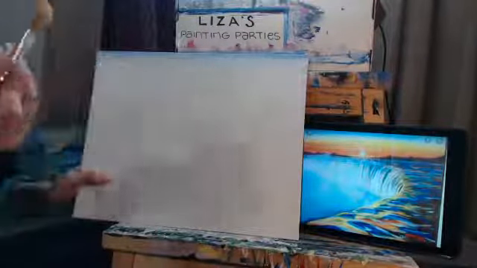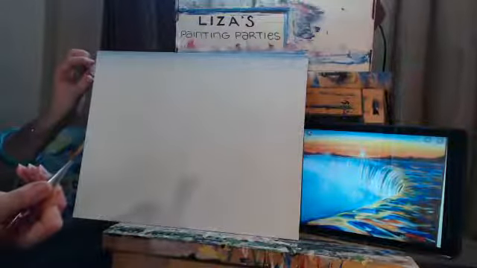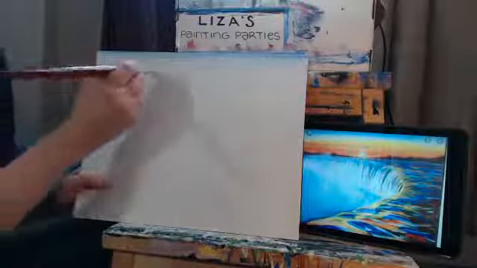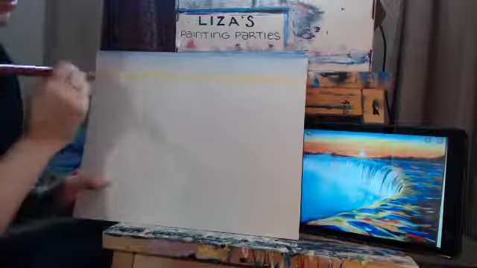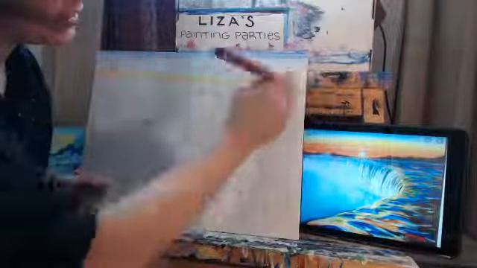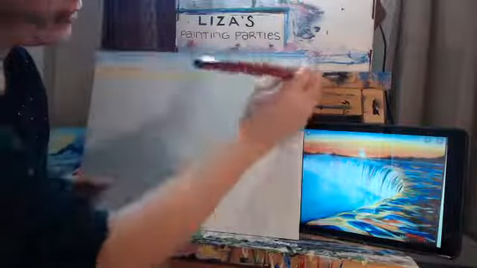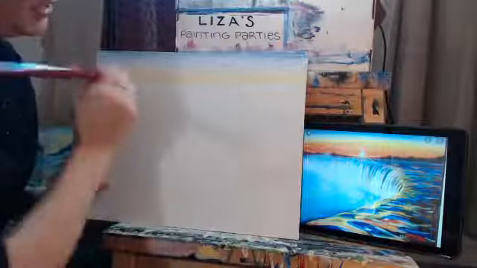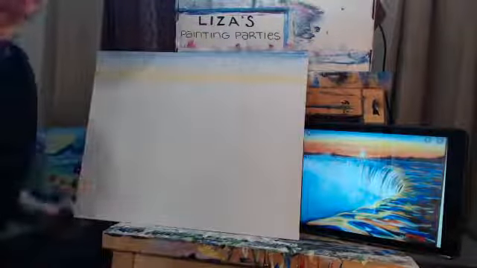That's frustrating. Sorry, what I'm doing now is I got some yellow. So I put in another little buffer of the white so that the yellow I'm going to put in now isn't going to touch my blue, because I don't want green to happen. I'm going to start putting in yellow just under my white first, and once I have a good groove on that, I'm going to pull it up into that white area. Not too far, because again, I don't want it to be green. I want to stay in that white zone. And now I have this bright yellow happening here.